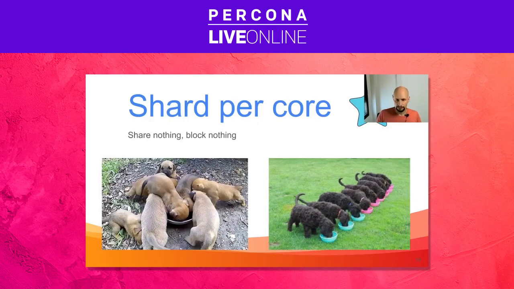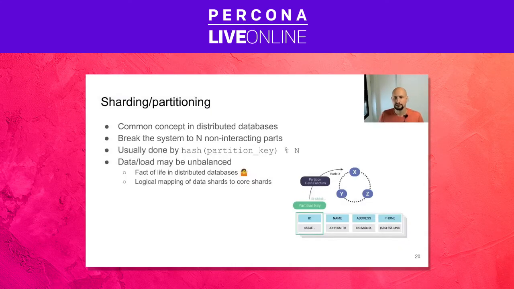So the architecture that Scylla came up with is known as a shard per core architecture. On the left-hand side, you see a bunch of dogs from the shared bowl. This is basically a good analogy for the shared memory architecture. And on the other side, you see what a shard per core would look like, where every shard or every thread would have its own dedicated pool of resources, and they don't interact with each other. So that's the general idea. How do we do this? We need to shard the data. Each core needs to handle its own independent set of data.